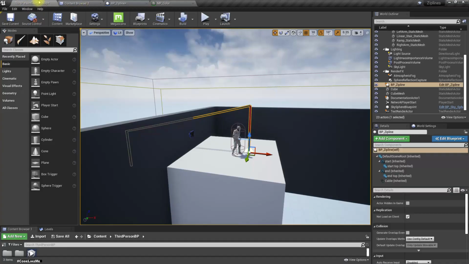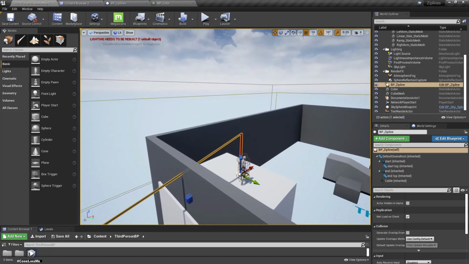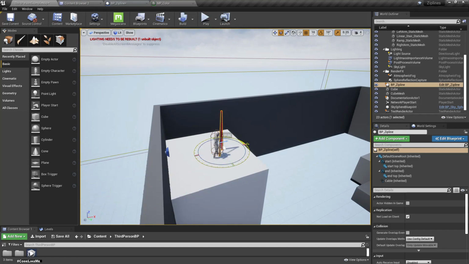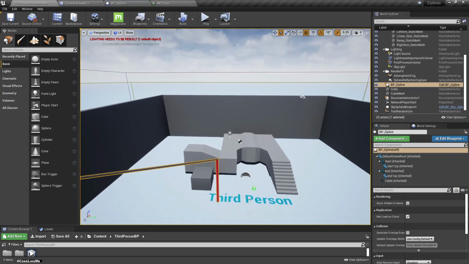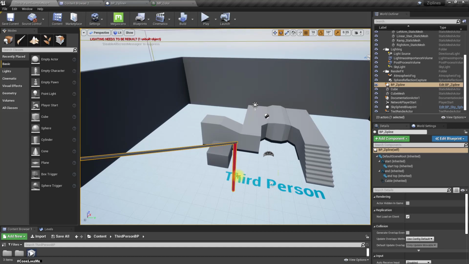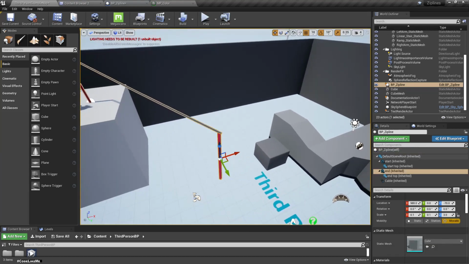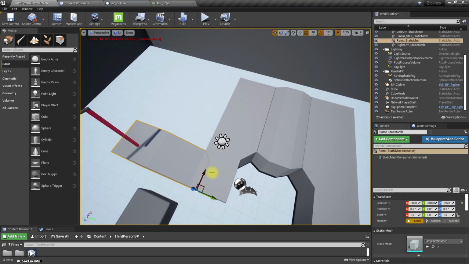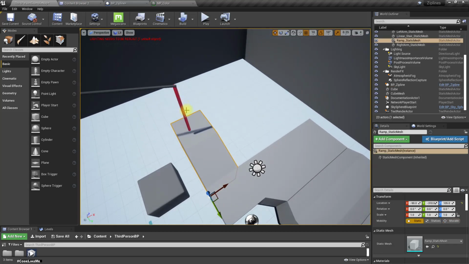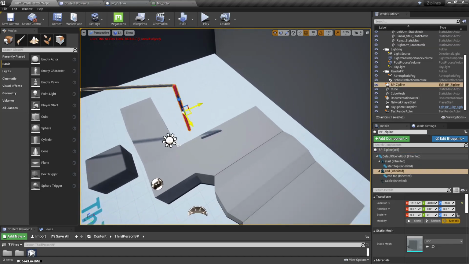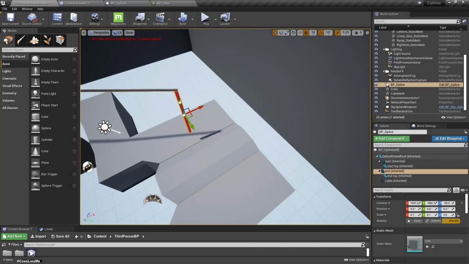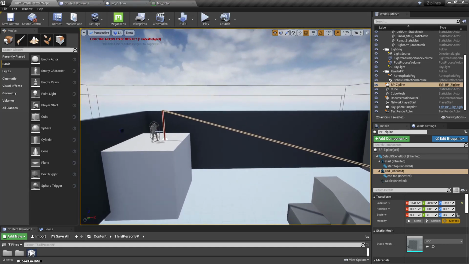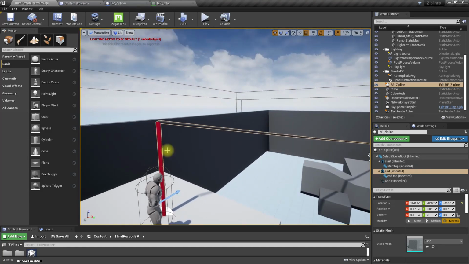Still it's working here. Now it is working. Alright, so let's rotate it properly, and I'll set the endpoint here. Okay, now we have our zipline, the simple zipline.